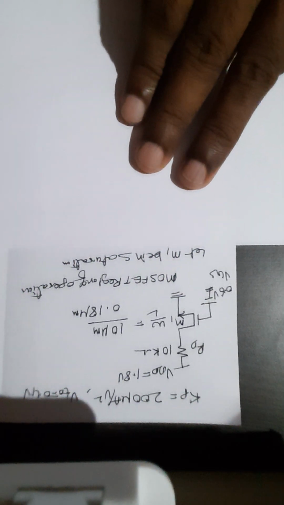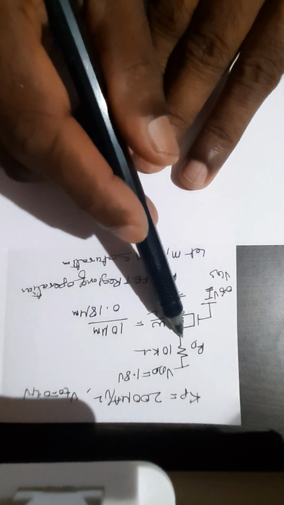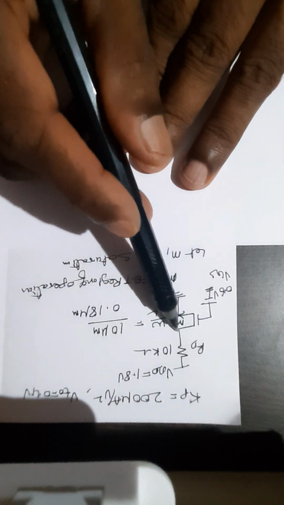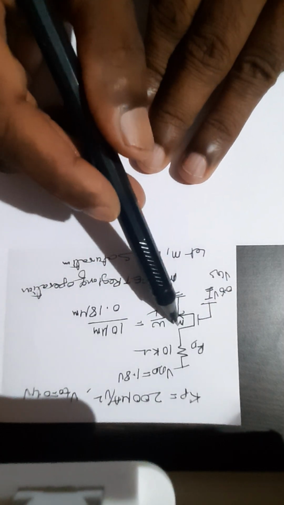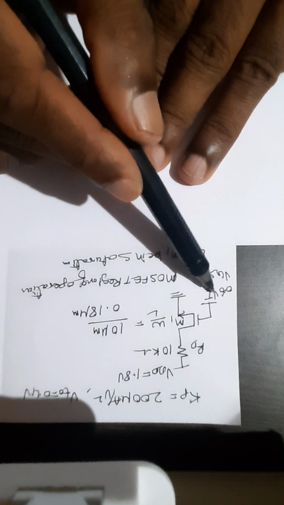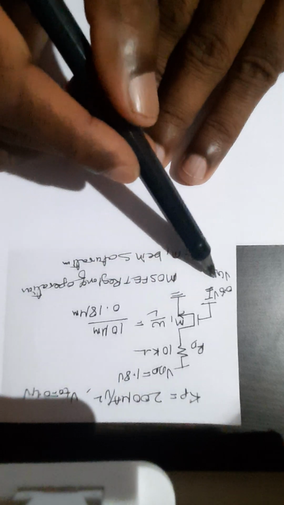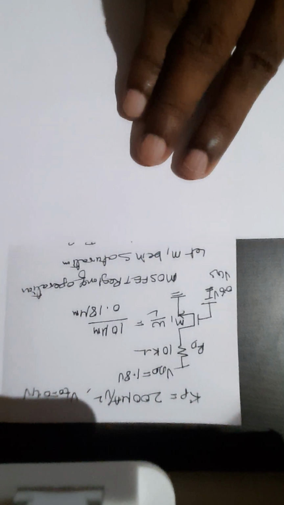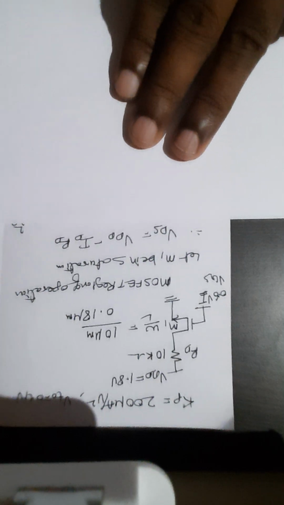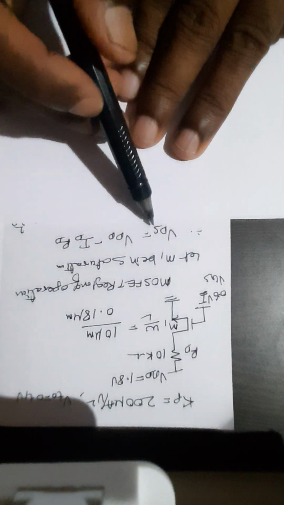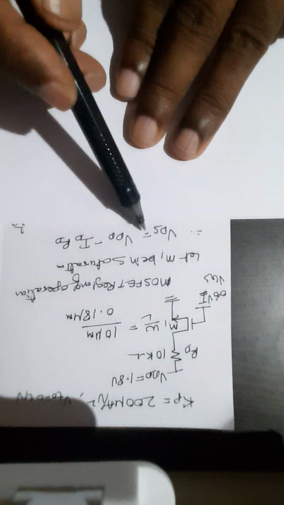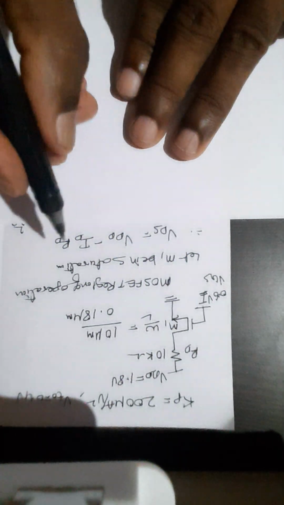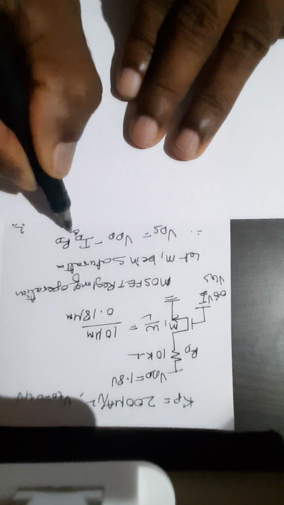So we know that if we know the drain current ID, then we are able to find out what is VDS. Once you know VDS, then depending on VDS sat, which is nothing but VGS minus VTH, we can say whether the MOSFET is in linear region or not. Of course, we know the expression for VDS by writing the KVL for the outer loop as VDS is equal to VDD minus ID RD. So let this ID be ID sat.